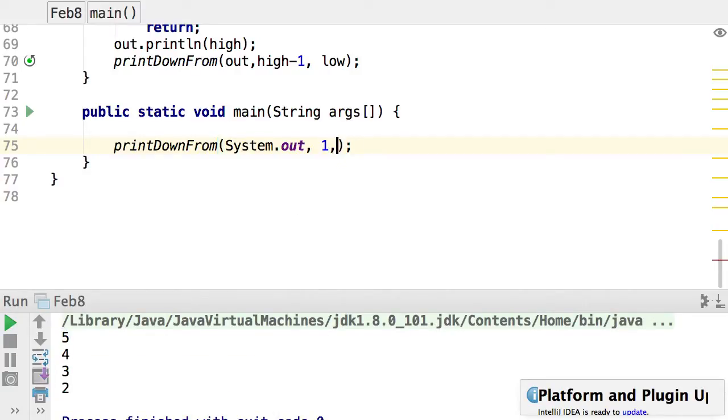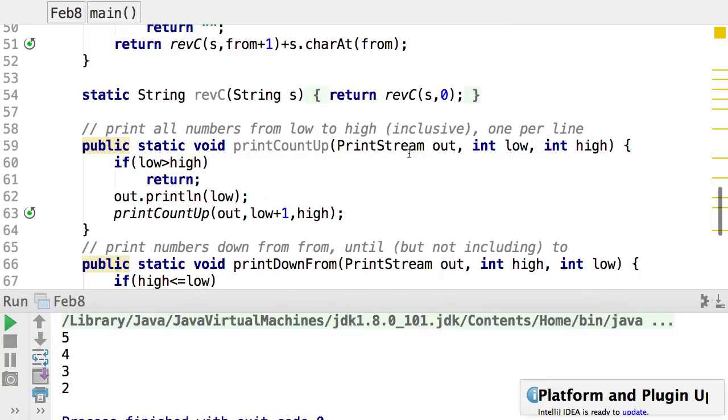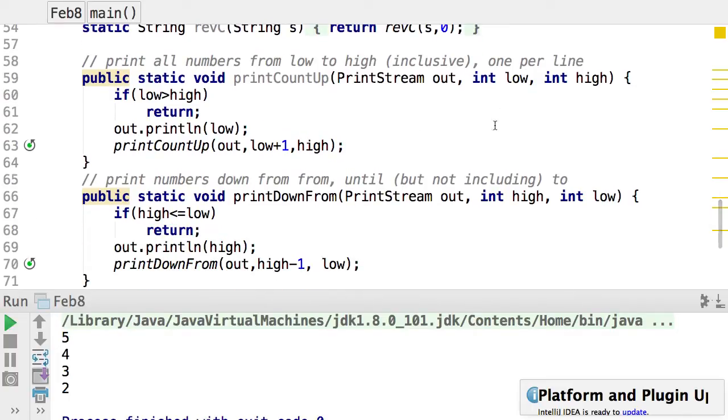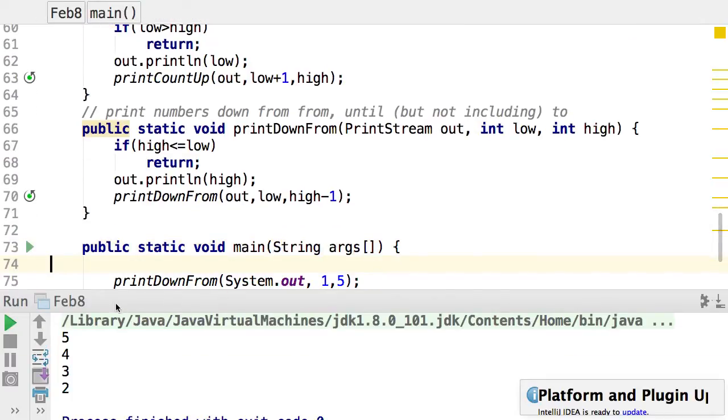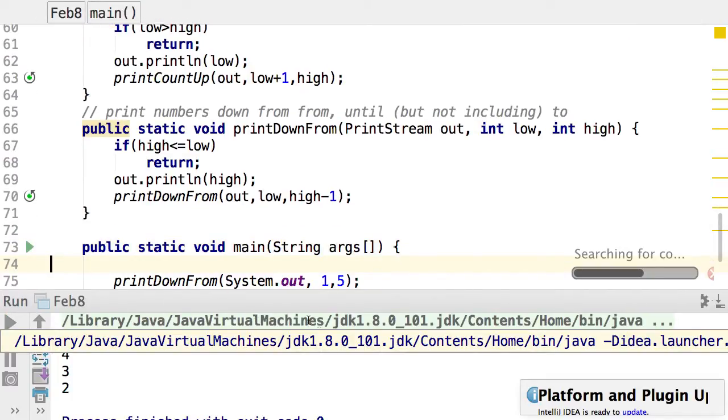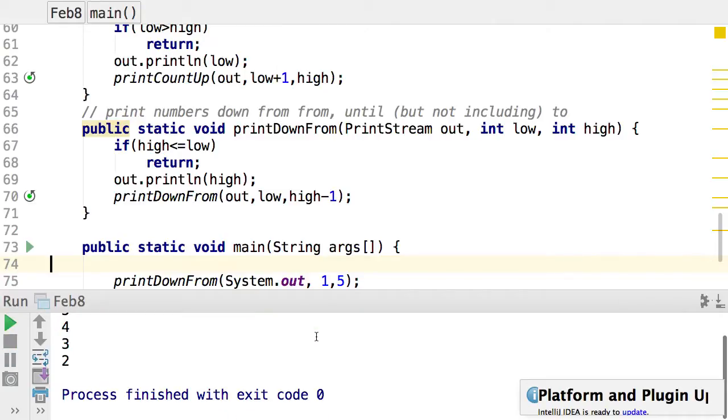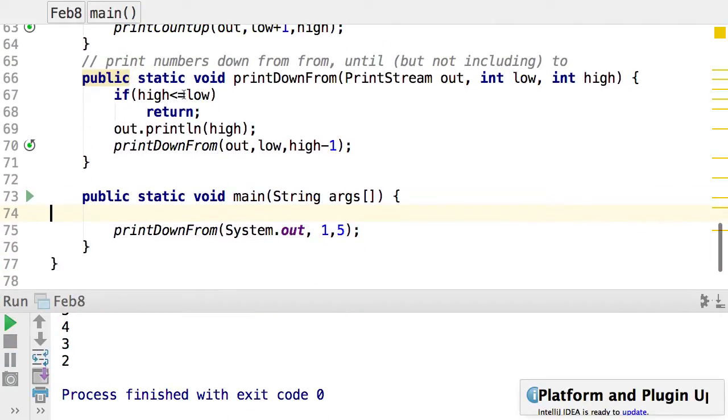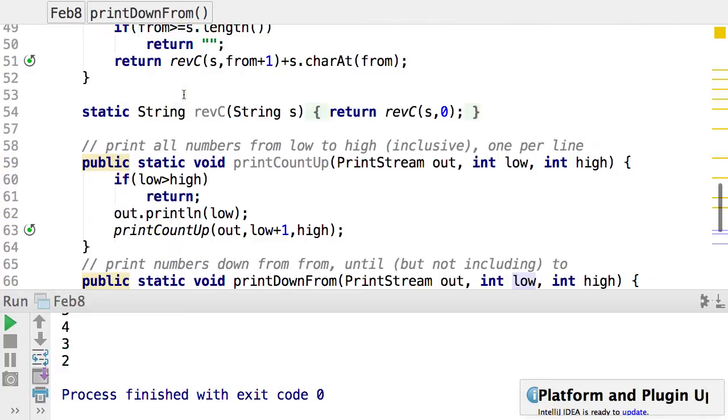Or actually, let me leave it like that. Just change the order. No, but I need to do it here, because if not, I'm messing things up. So I need low and high minus 1, right? It's almost the same. When I run it, I get 5, 4, 3, 2, because here we are stopping when they are equal.